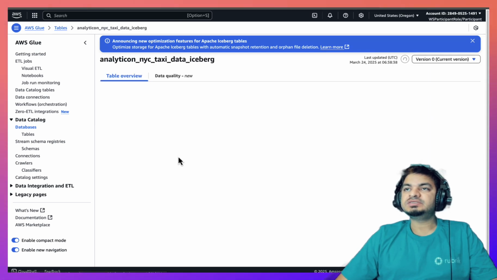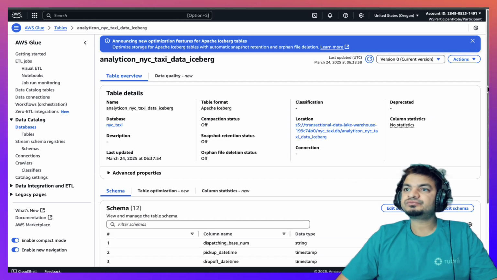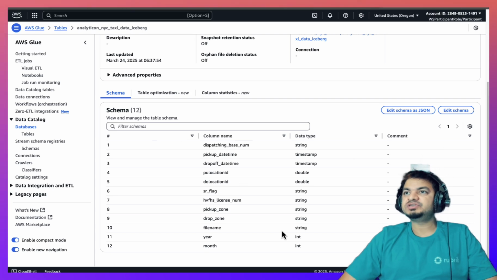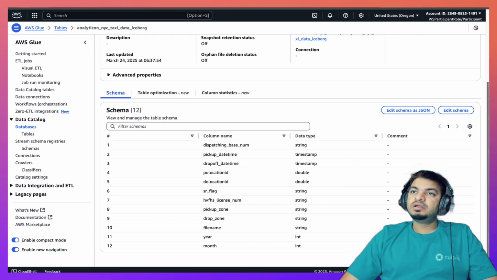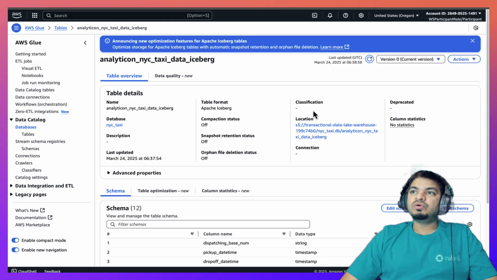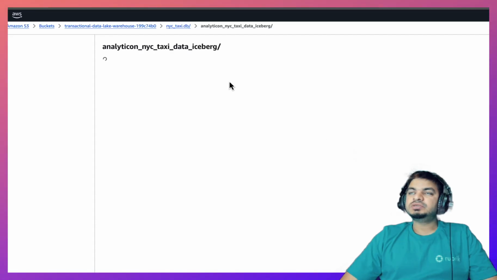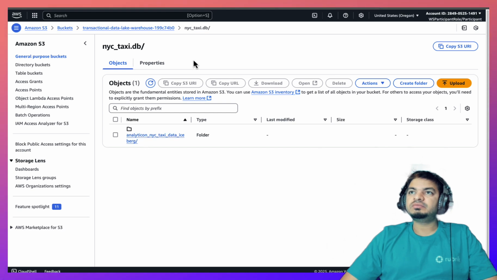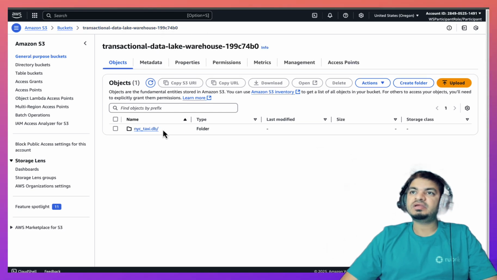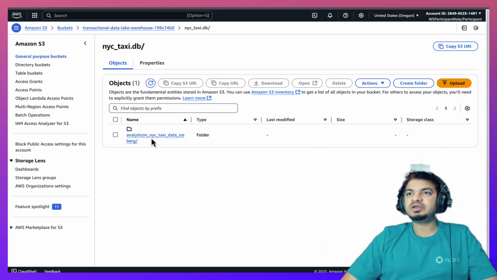Let's see the table definition. These are the table definitions which are available within that file. Let me show you the location. This is our database. Within the database we have this table location.